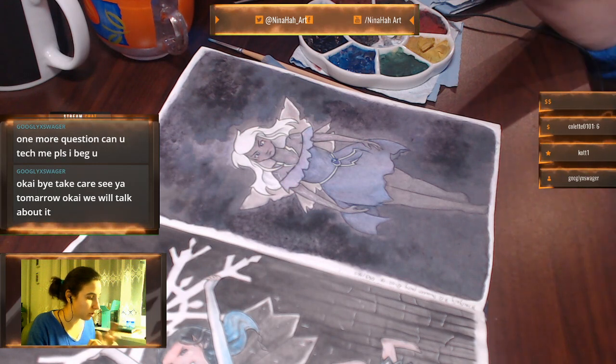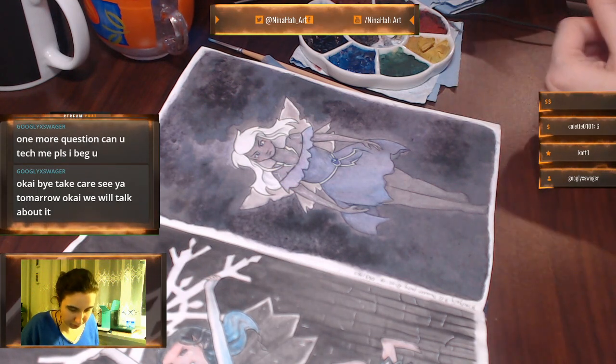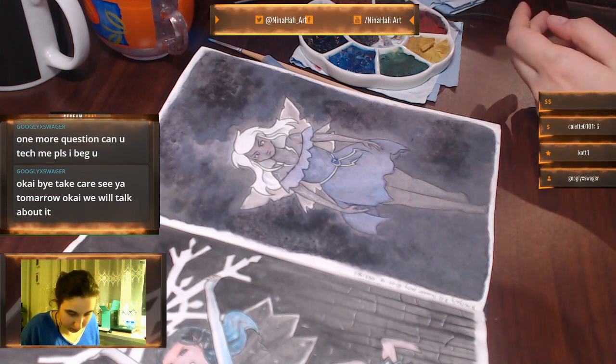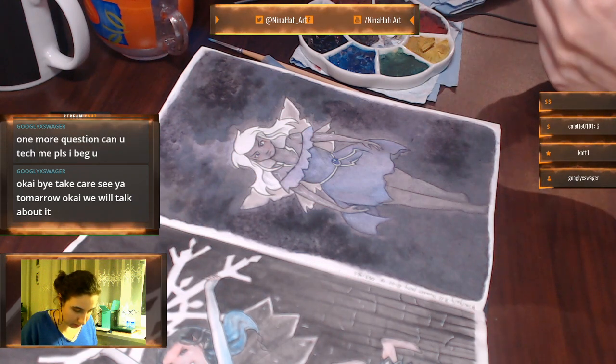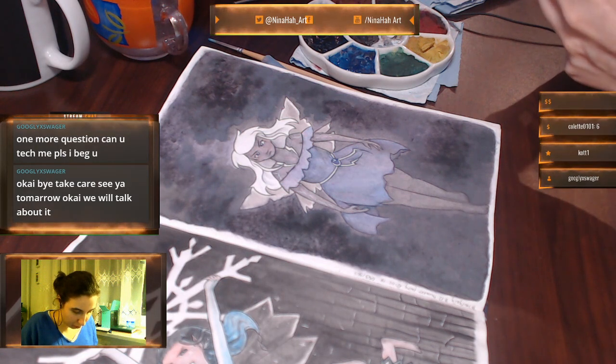I want the white stark pigment, and this brush, first off, is a water brush, so it has a water container that makes the water flow to the nib.